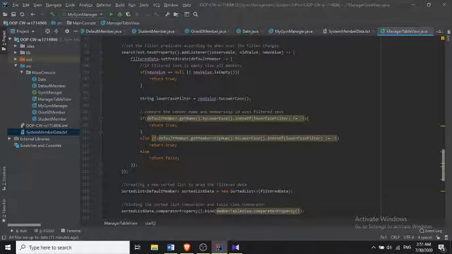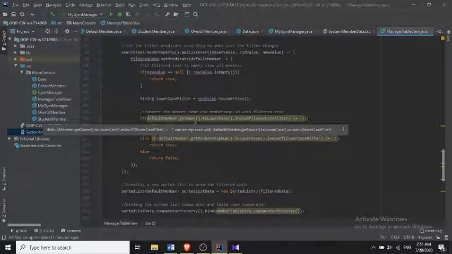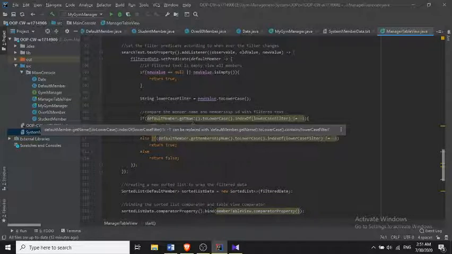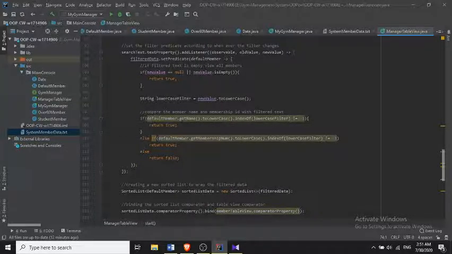In other cases, like if the member types in a name or ID, it will go through these clauses like getName in the DefaultMember, which means in the filtered data list, and check if there are any similar records containing the name given in this getter, and the same goes for getMembershipNo.